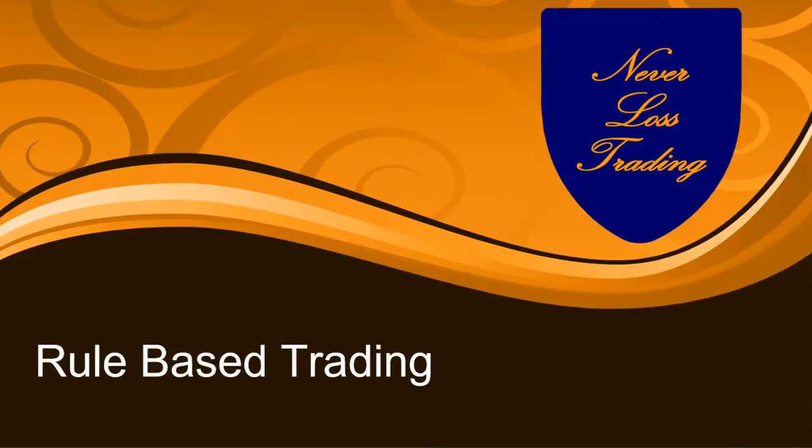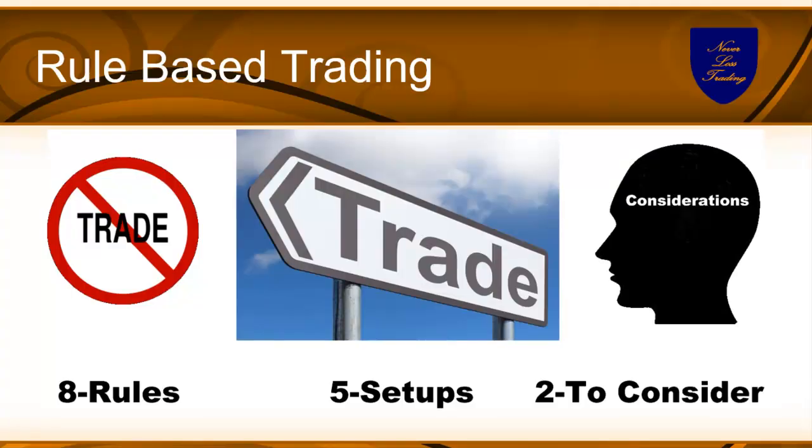Rule-based trading leaves you very little room for interpretation. You act by what the chart's gonna tell. The chart's gonna tell when to buy or sell. And what we share here with you for the day trading concept is 8 rules when not to trade, as important as when to trade, 5 setups to look for to trade, and 2 things to consider, or 2 considerations.